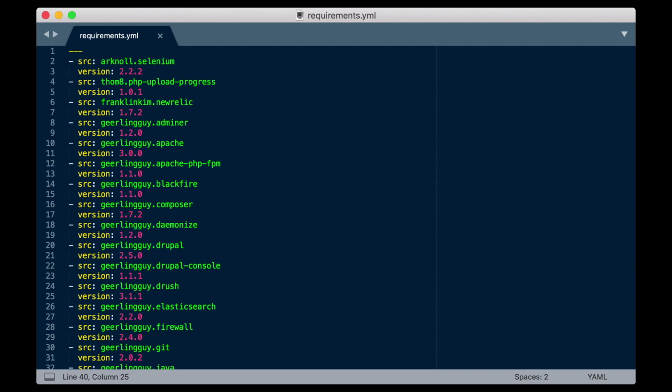A lot of people will put in roles without a version. What can happen is, let's say you started this playbook back when my geerlingguy.apache role was version 2.2. When I upgraded to 3.0, that means there might be a new variable or a changed variable that could break something in your code, so you need to read the changelog. But if you just ran the playbook again and updated all your roles, it would pull the latest version because there was no version associated. So it's best practice to always put your versions in the requirements YAML file.